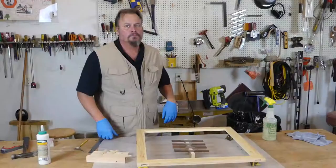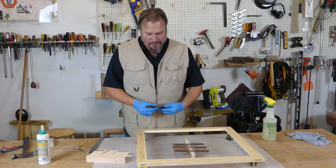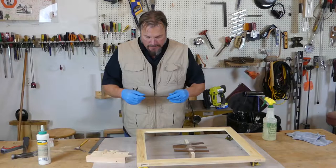All right, everything's dried up. Time to glue it up. See what happens.